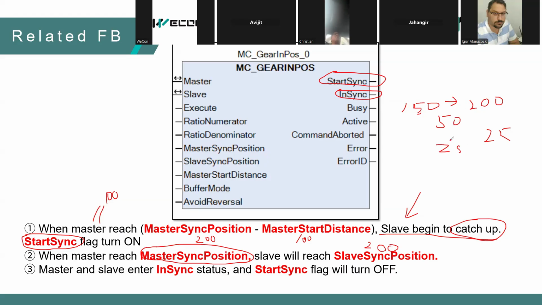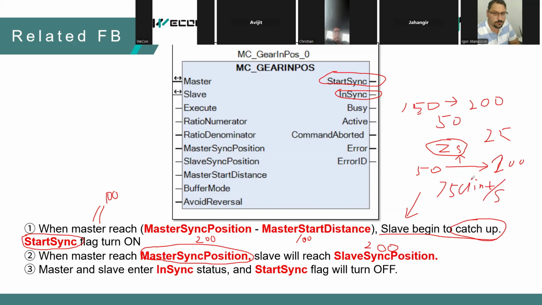With this time, we can also get the current position of the slave. For example, the current position of the slave is 50, and our slave sync position is 200. So it means the slave needs to move from 50 to 200 within 2 seconds. So here we get the speed of the slave, for example 75 units per second.